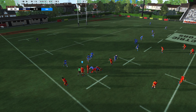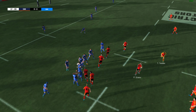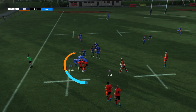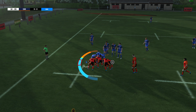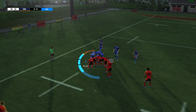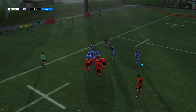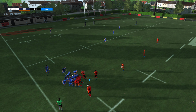The up and under designed to put pressure on the other side. Everybody in the line out. It's a full one. So the ball still with the attack. They've decided to keep the ball and they've formed a maul. Support for the ball carrier. Good defence puts a temporary break on the maul. Excellent defence, and they've got the ball back.